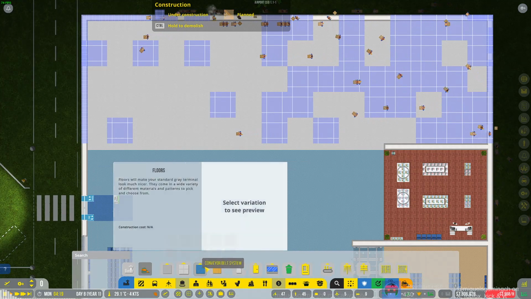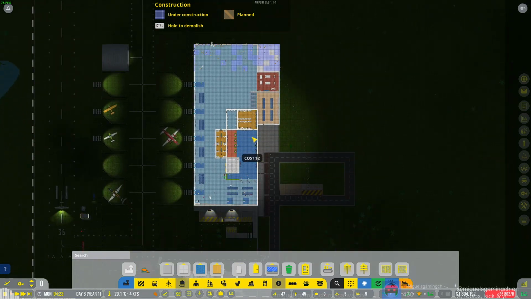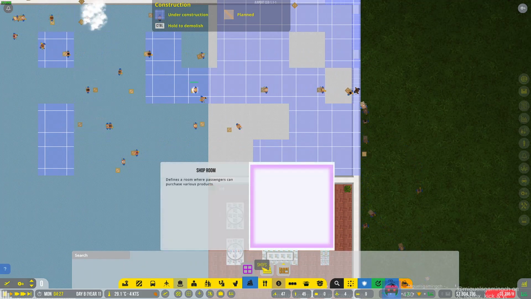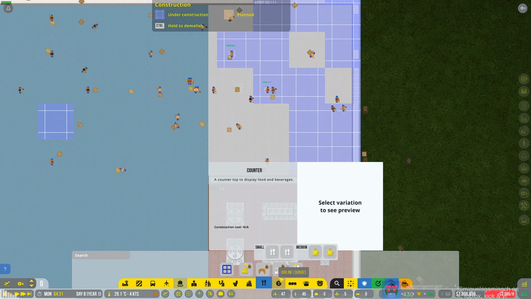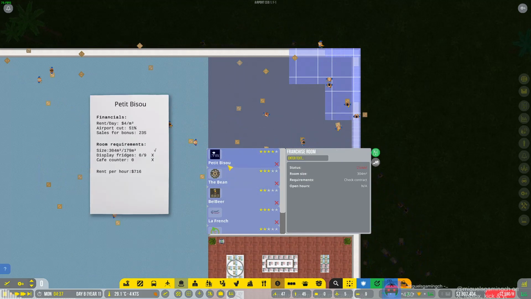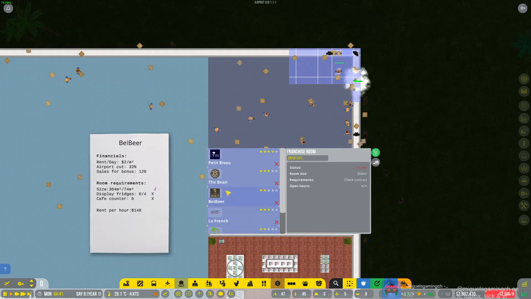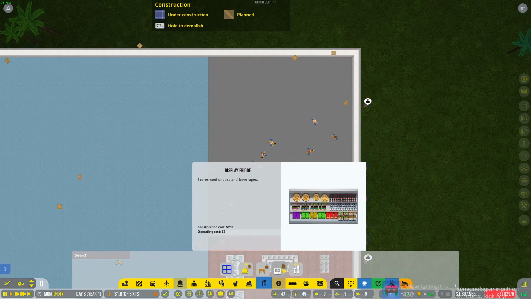Get the carpet. Okay. We need the coffee. That's not coffee. That's a shop. Restaurant. There you go. Do you guys want a 16 by 9? We can get the 4 star actually. Are you all just old cafes? You're just old cafes, aren't you? We get Petit Basu. We want 9 display for just one cafe counter. 9 displays. Jesus, that's a lot of displays.